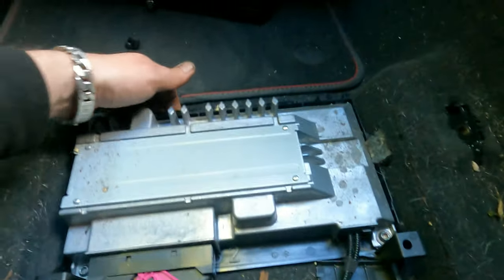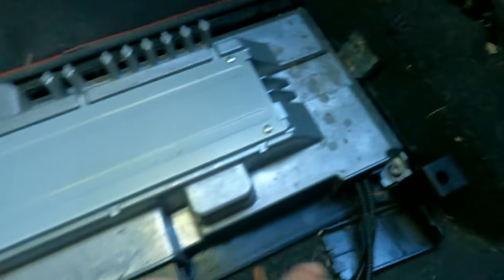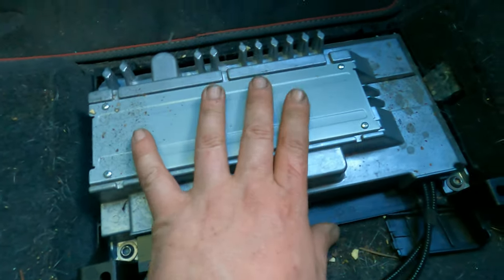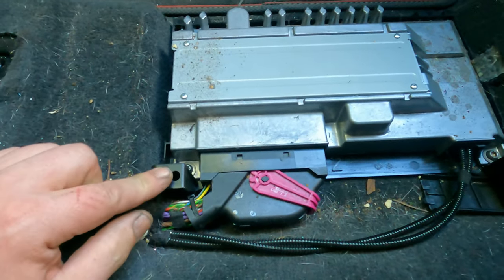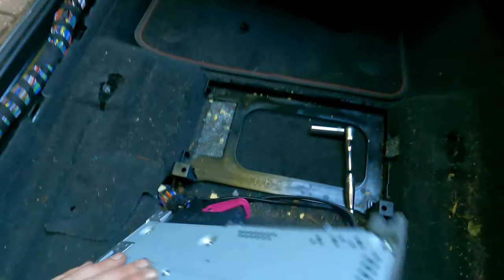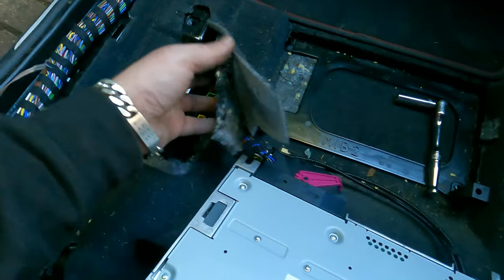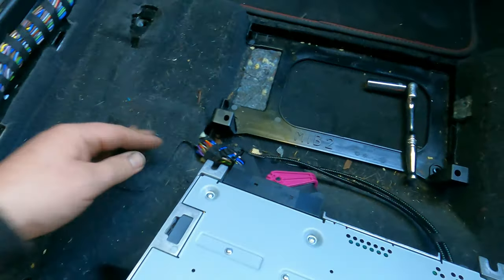Then remove the cover. And as you can see, the plate is stuck in a couple of spots here and there. Then it comes up. As you can see, there isn't any on the other side. And then we will be able to move the base. Okay, we got that guy out of the way. So, the reason I'm thinking we don't even need to unplug it is because that hole is basically big enough for it to go through.